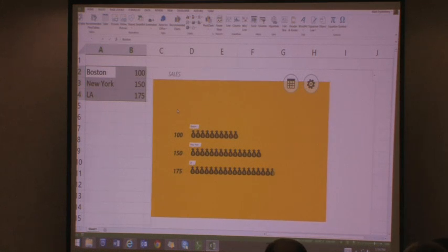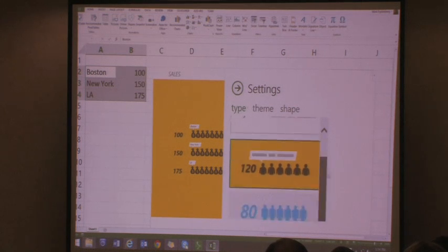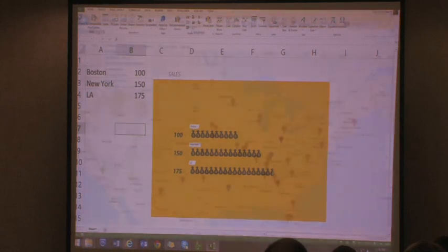Question? Yeah, quick question. Is this a typical object that you can export to something else? You can save it. You can always screenshot it. It lives in Excel for the most part, but you of course could screenshot it and take it outside. I would screenshot it if I wanted to put it somewhere else. Or copy it and paste it. Yeah, correct. Copy and paste works as well. Good question. Thanks. Hey, let me just come back because our internet seems to be a little happier.